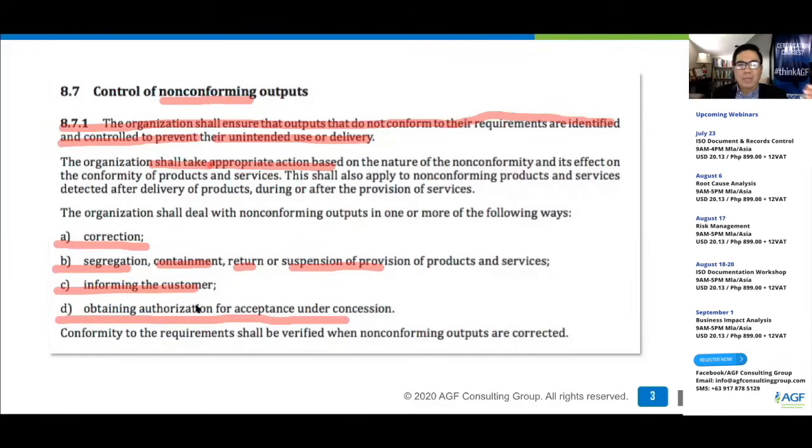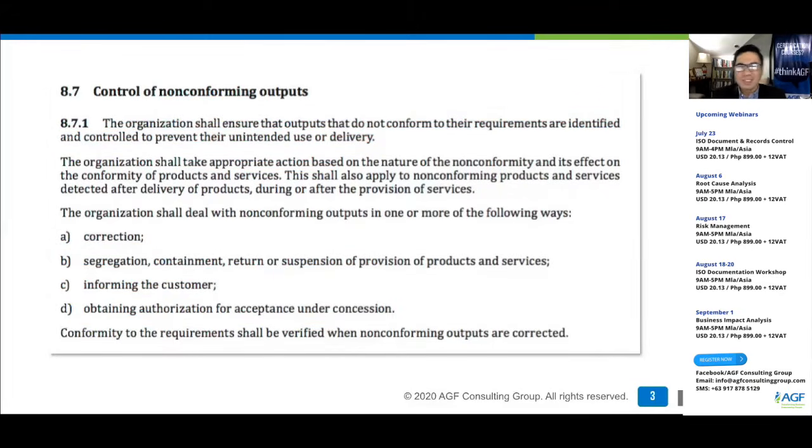Let me give you an example. This is a very basic example. You'll probably laugh at this. Let's say from where you're sitting right now, maybe you're at home working, maybe you're in the office on a skeletal force, let's say there's a fire that broke out just right in front of you. Or maybe you're in a conference room right now, and all of a sudden there's fire. What will you do? You can type in the chat box. What will you do if there's a fire just right in front of you, or you're watching this webinar in the conference room, and all of a sudden there's a fire? What are you going to do?